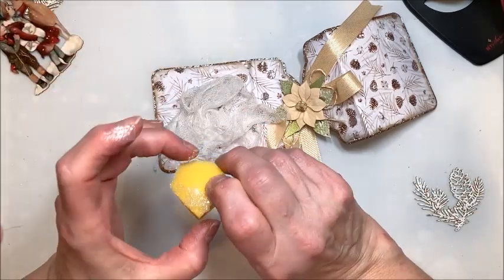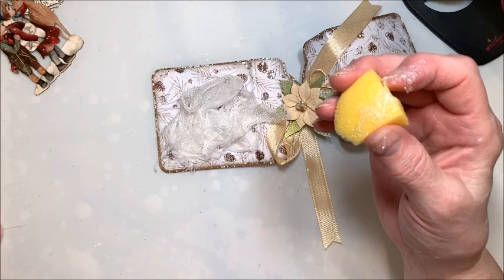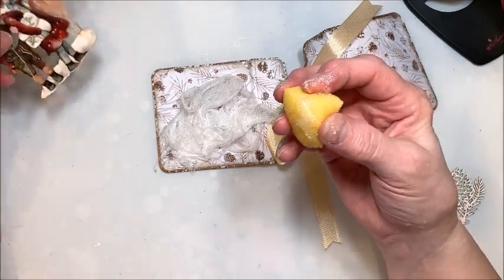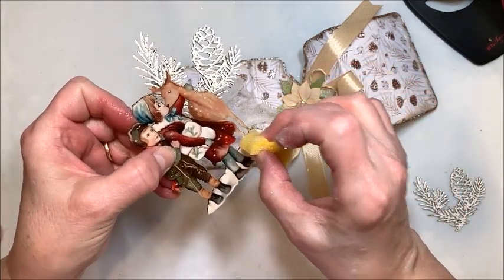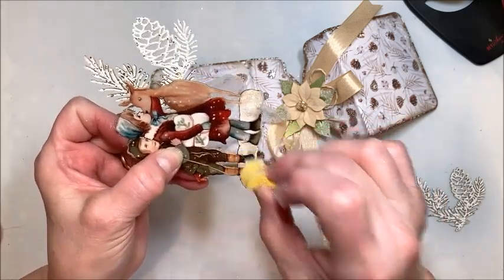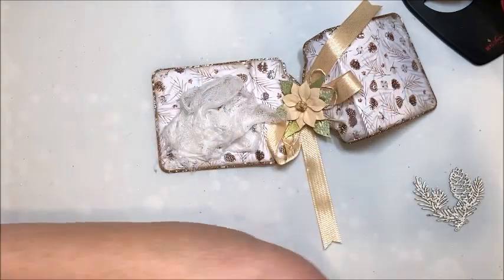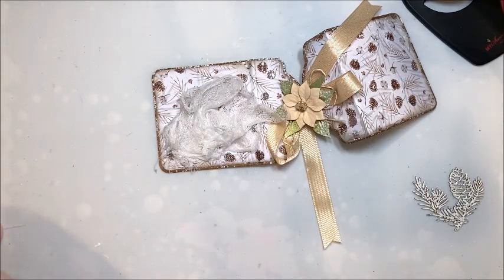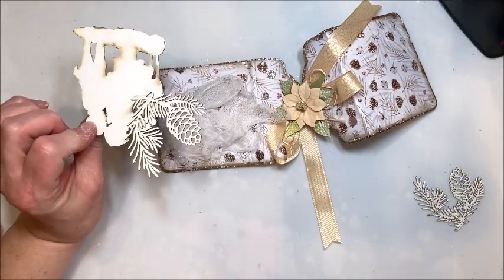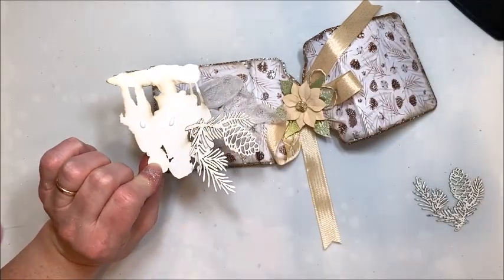And I'm going to put a little bit of this on. I don't want to get that on there though. I'm going to put a little bit of this on the snow, kind of thick here so that it has a little more texture. And this is Renee Bouquet's beautiful board. And the printed one, oops, I'm going to use hot glue, I think.